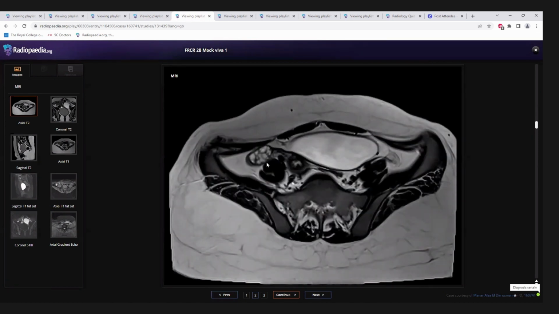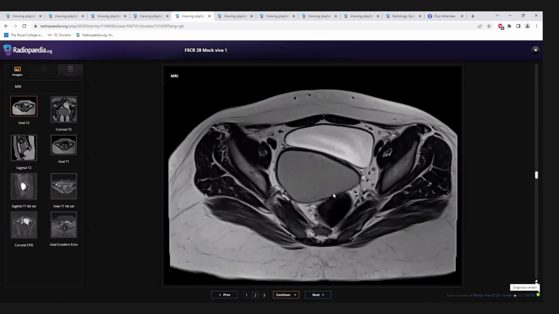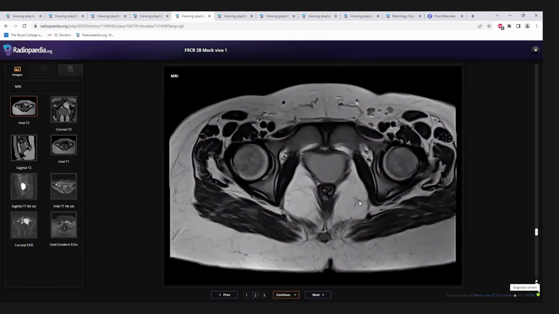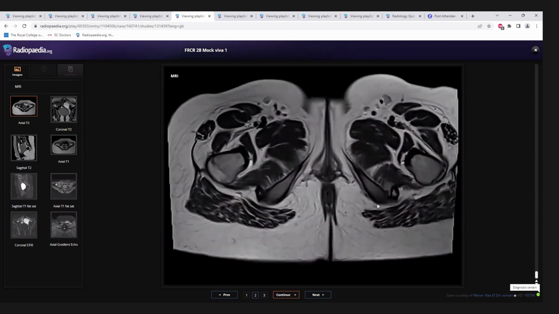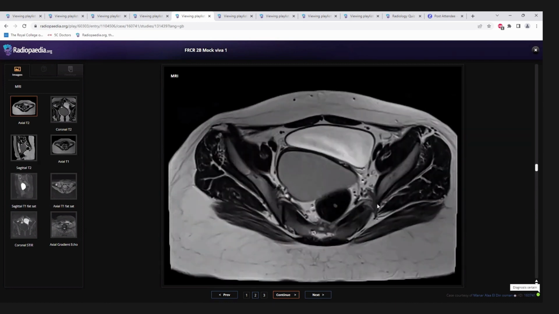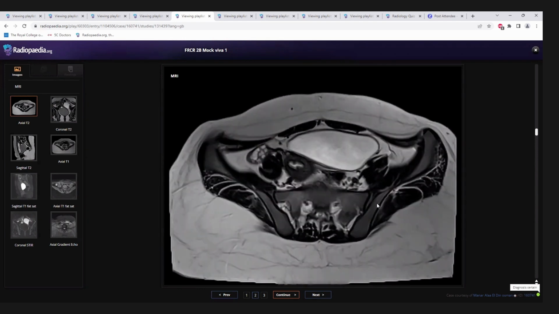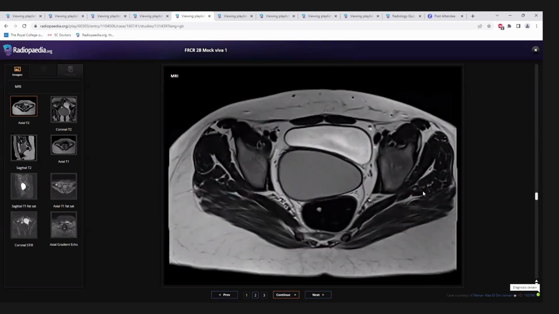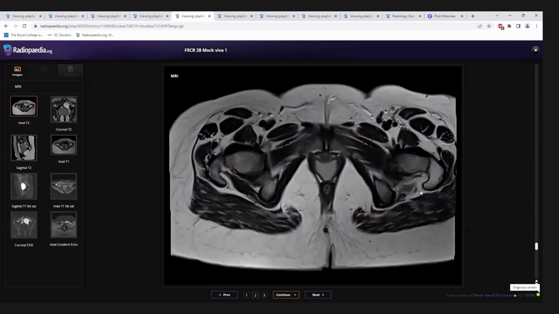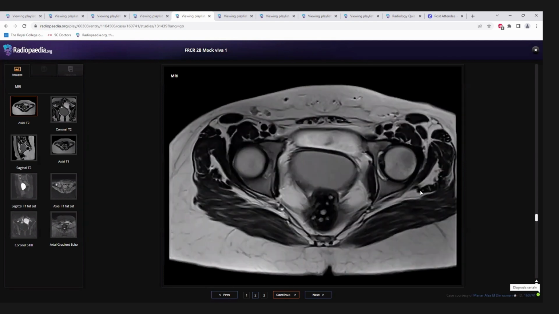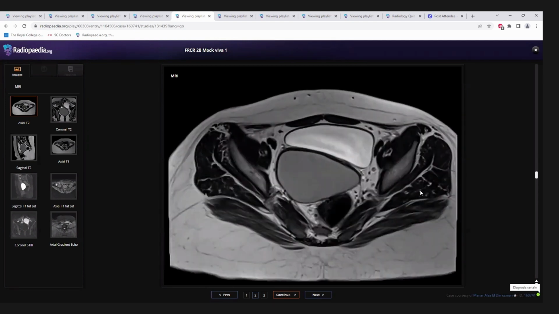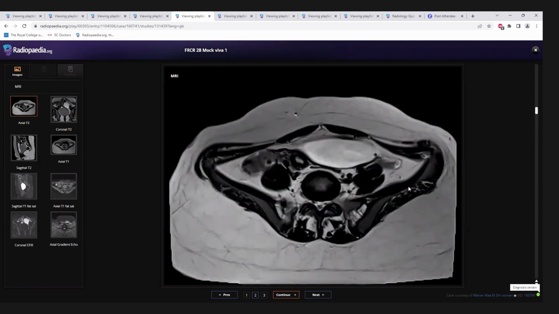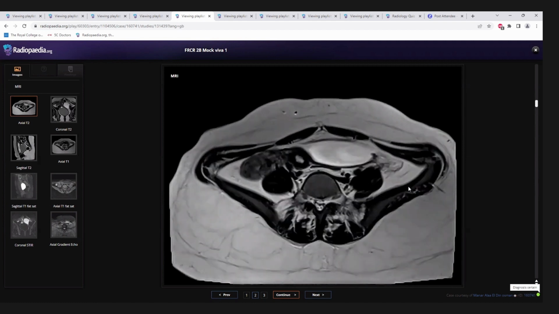I can see the uterus is okay, right ovary as well. I can see a well-defined lesion seen between the rectum and the posterior aspect of the uterus, which has a high T2 with shading effect at the rectosigmoid junction, which is pushing the urinary bladder anteriorly and the uterus to the right side. So this is a classic picture of endometrioma.